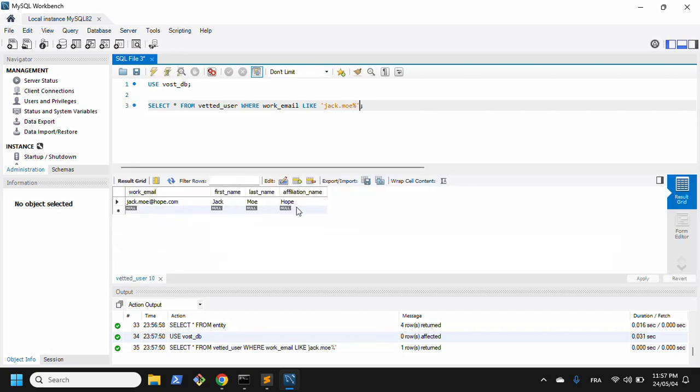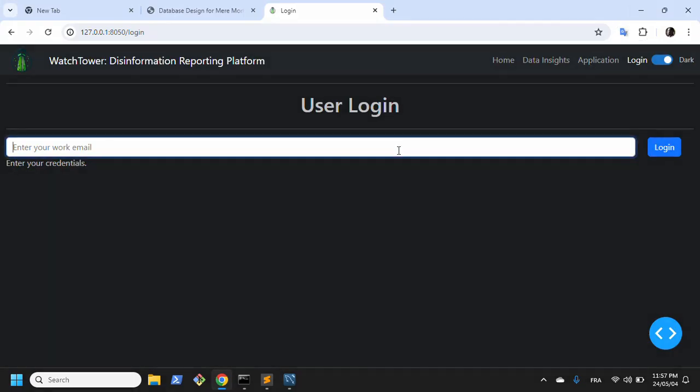So we have this user here in our user table. So with the work email we entered, we can log in.